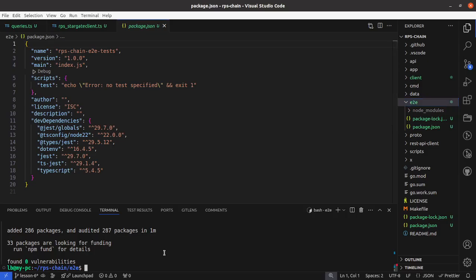And we also need to add a few dependencies more. We'll need the Stargate and the Tendermint RPC from CosmJS to interact with the node. Similarly as we did previously in our client, we need the Tendermint RPC dependency.